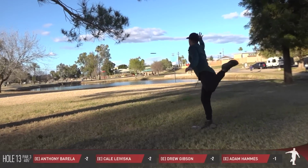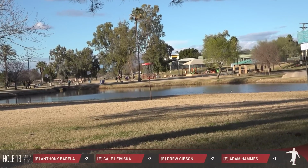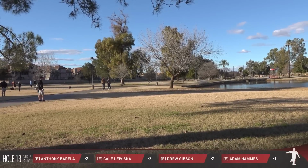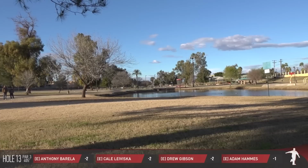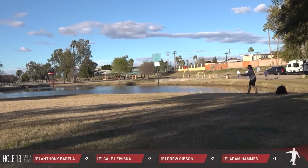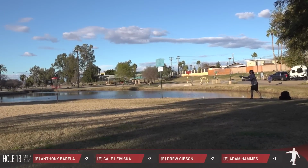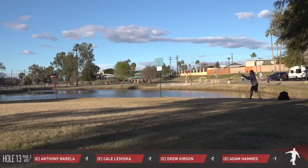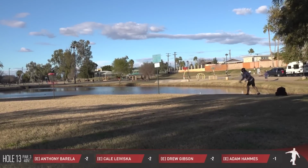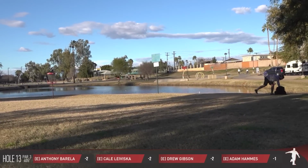And this is why hole 13 is so difficult. I mean, just getting all the way to the pin. Playing bocce, right? Was unsure of what game we're playing out here, Cale. And it's going to be a pitch as well. So Gibson still does have a look. He's at 30, 38, maybe even close to 40 from there. Not a bad angle at it, but doesn't get it quite high enough.